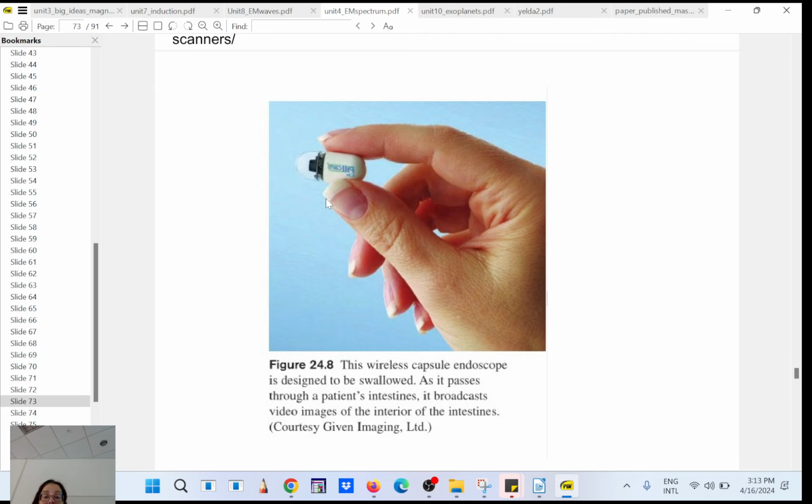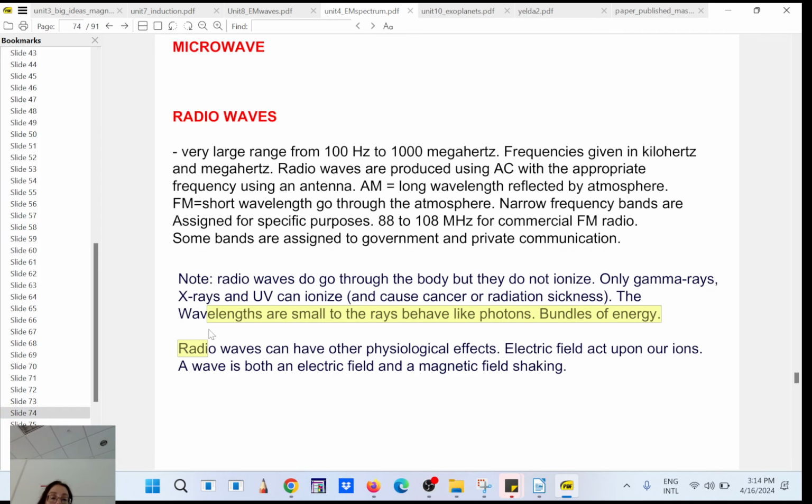Another application here, if you want to see an endoscopy, to see what's going on inside, you can have the patient swallow that. It used to be that you had to retrieve it in the stool, but not anymore. There is a different way: you can send the information through radio waves. And there is a detector outside, so you can go through the stomach, intestine. Okay, today I'm very tired. So also interesting. And then we get to radio waves.